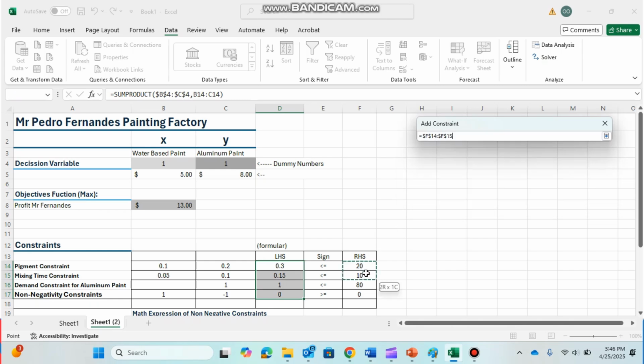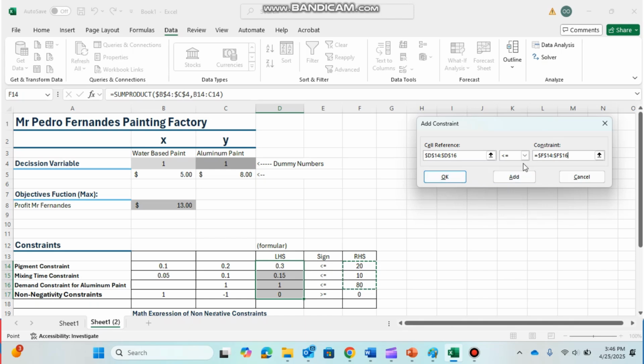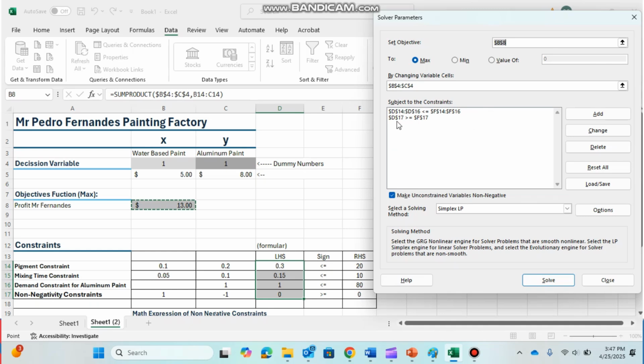Then here also you click this, and we have one more cell and row. So we have this one, which is the non-negative constraint. Do not forget to do that because it's important. So we say add. We take the last one and change the sign. The sign is greater than or equal to. Good. So we have it. If you look at it, you have it here and here, so you can cross-check to make sure you're not making any mistakes.